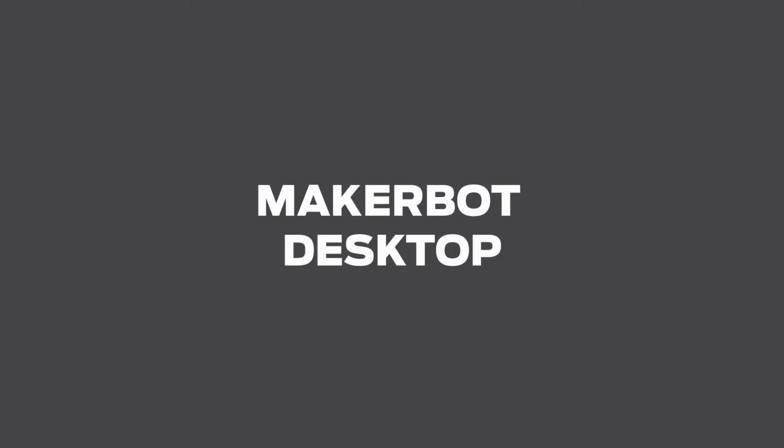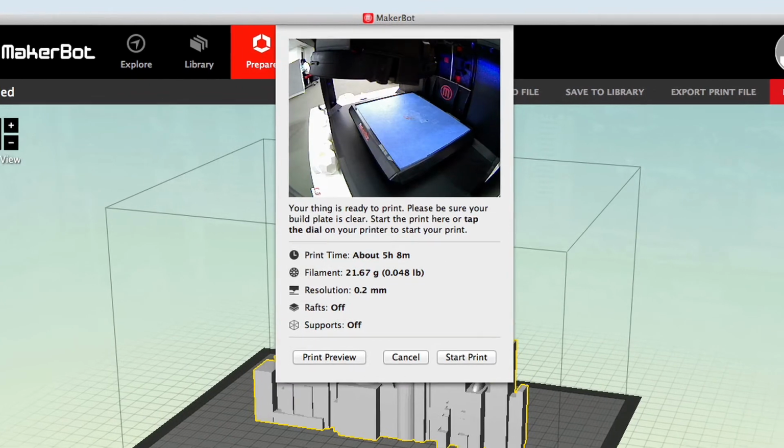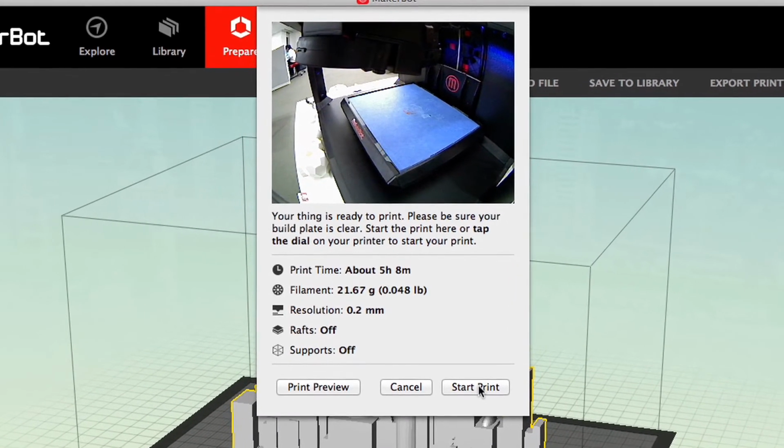With MakerBot Desktop 3.4, now that we've built out what I'll call the plumbing of our platform, we've got remote monitoring, printing. That's really wonderful. MakerBot Desktop works with all the products in our ecosystem, but it also is backwards compatible with all of our printers. MakerBot Desktop will have an auto update feature. We'll have a notification that says, hey, you've got a new update available, just quit your application and we'll install it for you.